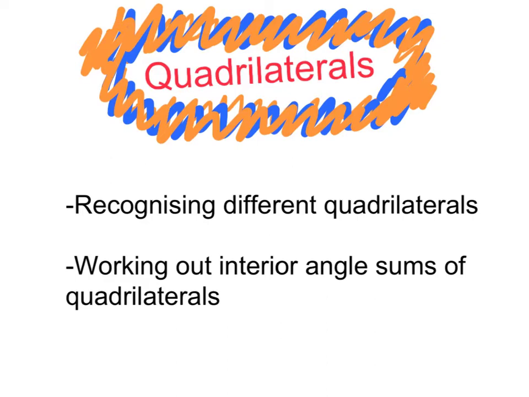What you'll need to know in order to do this is properties of different quadrilaterals. That's what we're going to first look at today, and then I'm just going to really briefly talk to you about how to work out the angle sum of them. So it'd probably be a good idea, guys, just to jot down a few of these notes.